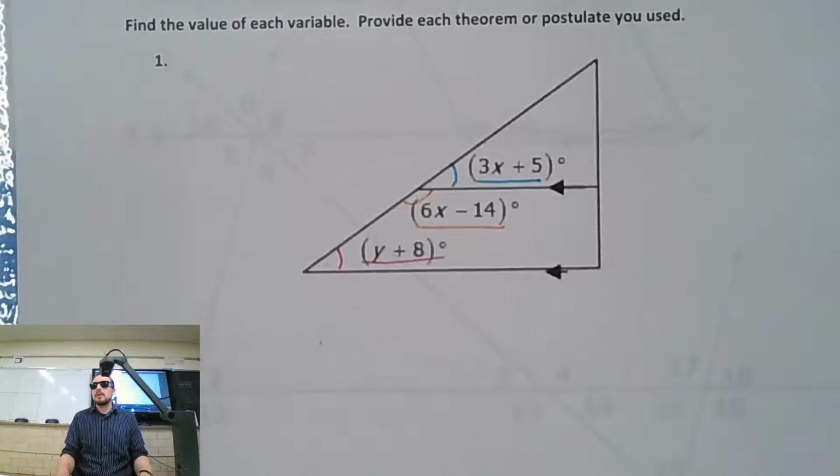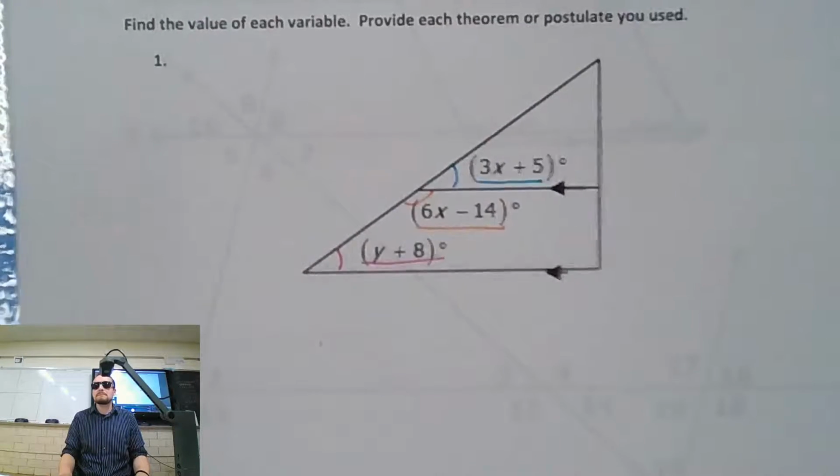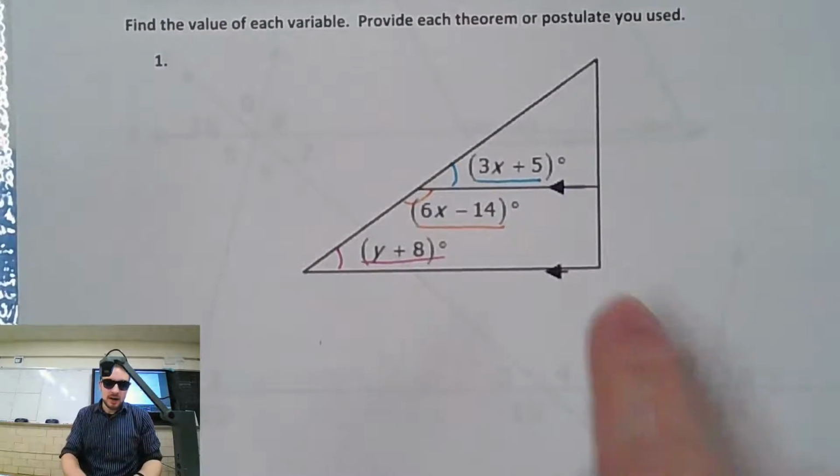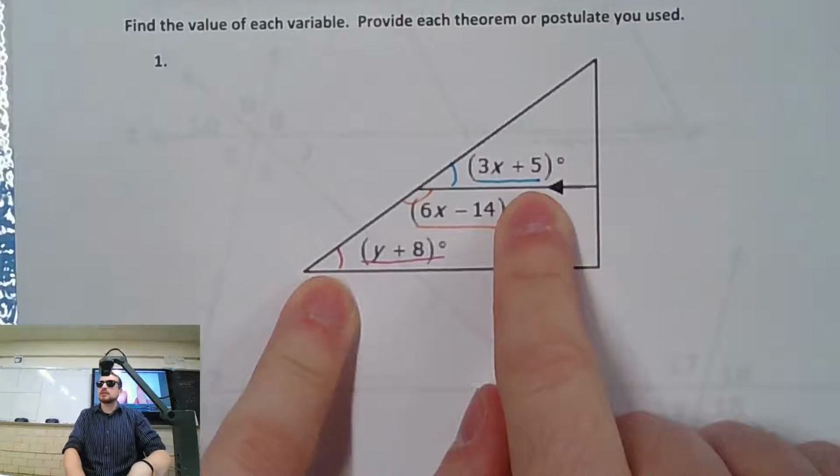How do we solve a problem like Maria? What do you notice? Come on. Okay, Noah: 3x plus 5 is corresponding to y plus 8. Ooh, but that doesn't really get us anywhere. Well, it's a true statement, and I'll take a true statement any day of the week. 3x plus 5 and y plus 8 are corresponding.